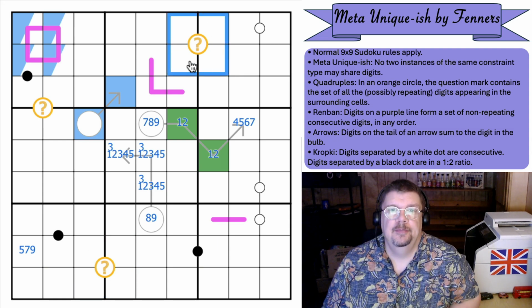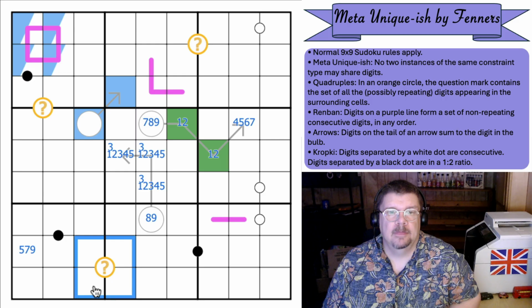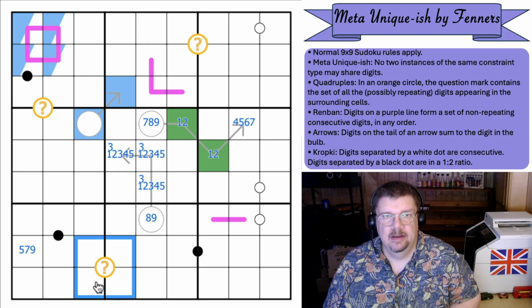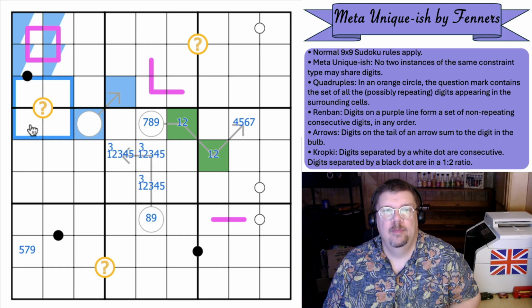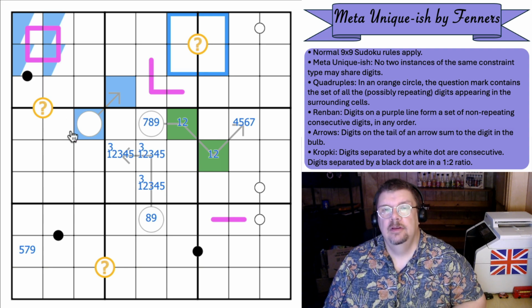Okay, so can I have 4 different digits on here? That's the question. If I have 4 different digits on here, and I can select any one of these, I think, for this argument, I can't then have 4 different digits on here, because if I did, these would have to all be the same digit. It doesn't matter which one I chose to have my 4 different digits on to make that argument, because it's nothing to do with the placement. It's just the fact that there are the 3 quadruples. So I can't put 4 and 4.